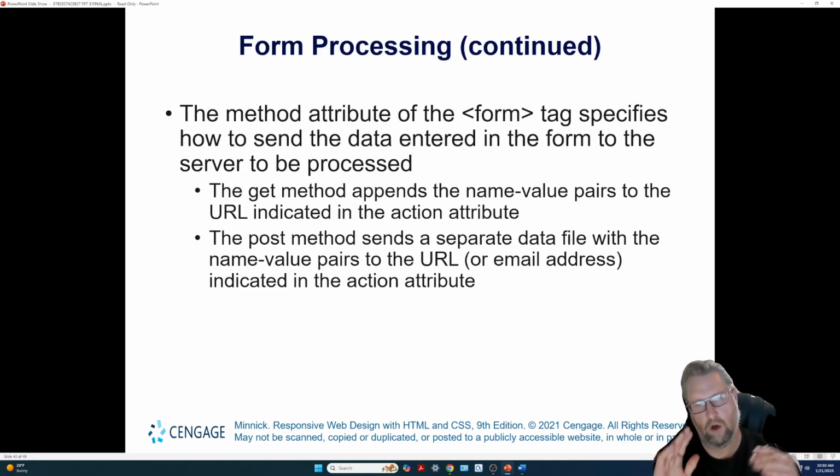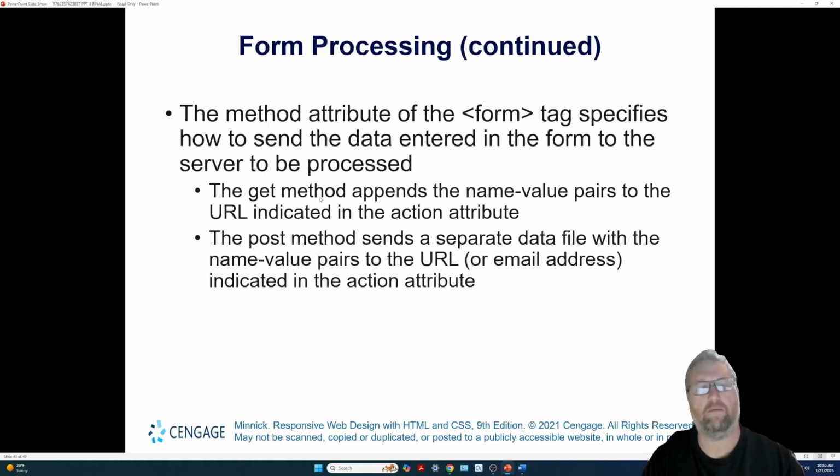So when you post, you're saving that data to that background memory available to your web page, which will then be sent to the action element. Now the get method will append the data right into the URL of the website that the data is going to, and that's an old method.